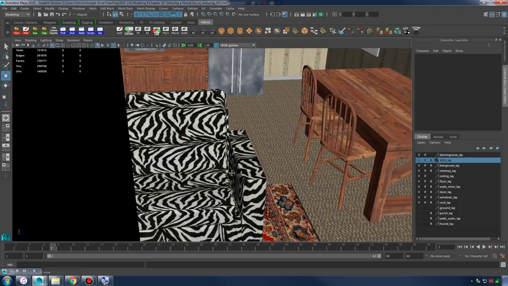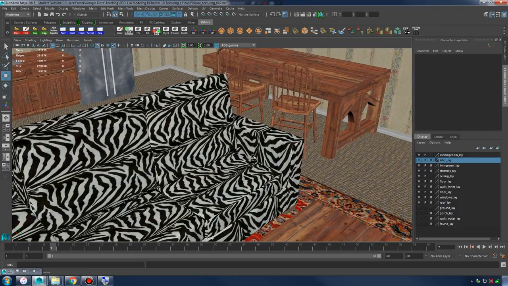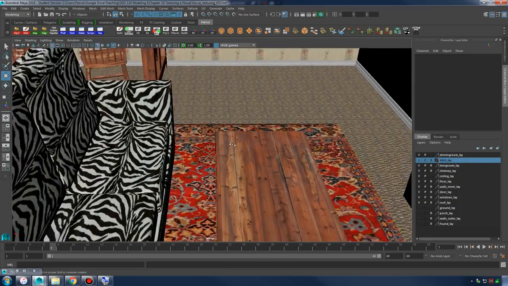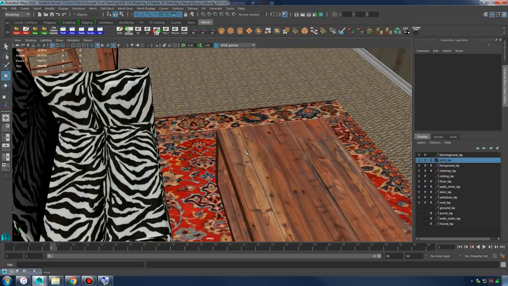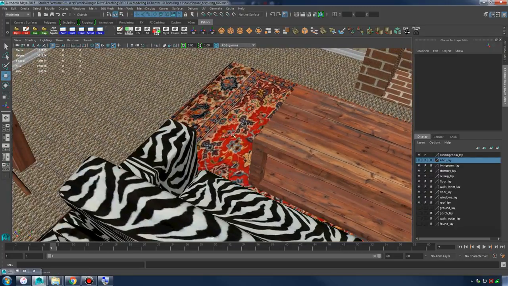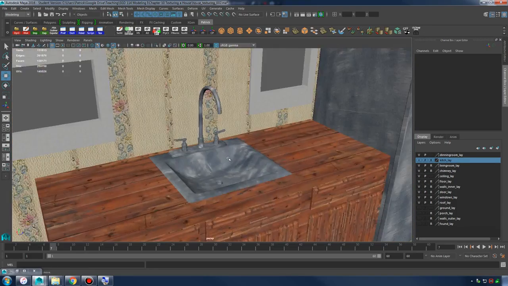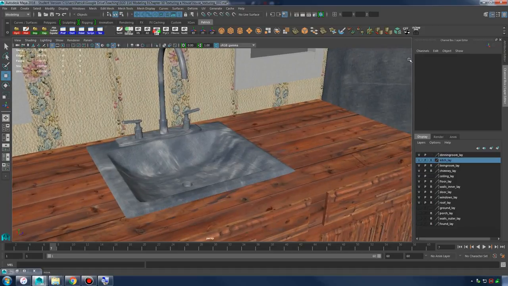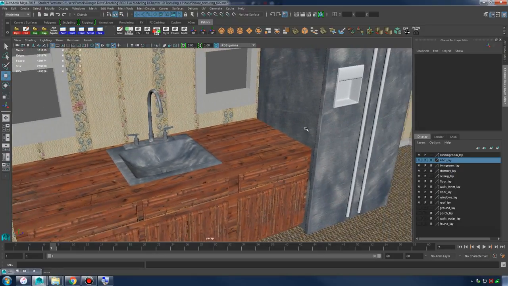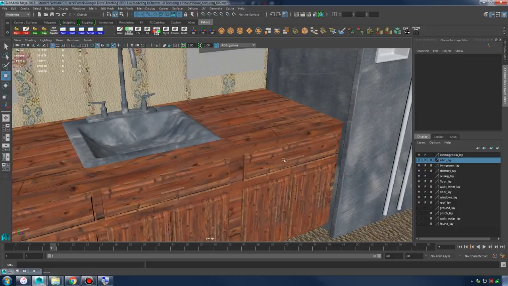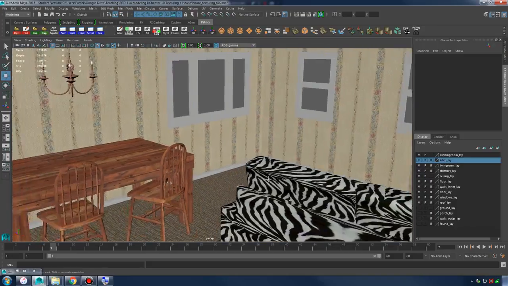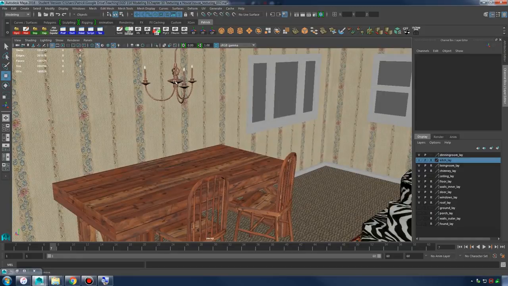And then I want you to pick out one prop from each one of your 3 rooms. You might have already done one. So I already had my couch textured. So if you already have something like your furniture textured, you're going to pick maybe your table or something else in your living room. So one extra thing from your living room. And then I want you to texture your sink and fixtures. If you've already done those, then maybe texture your appliance. You don't have to texture your cabinets if you don't want to. And then I want you just to pick a random thing from your bonus room. I could have just picked my chandelier or just my table to texture.